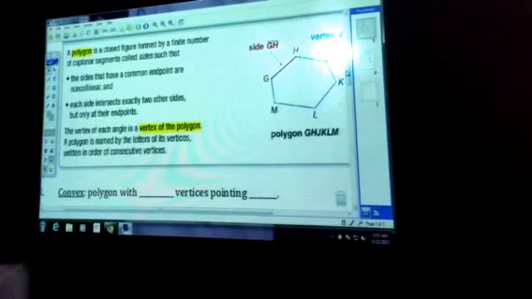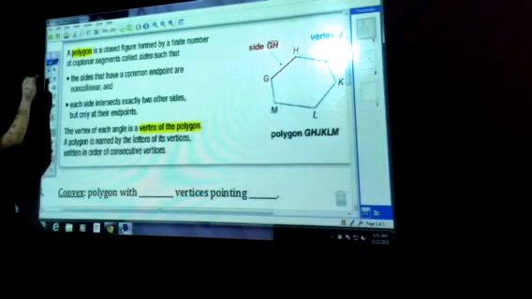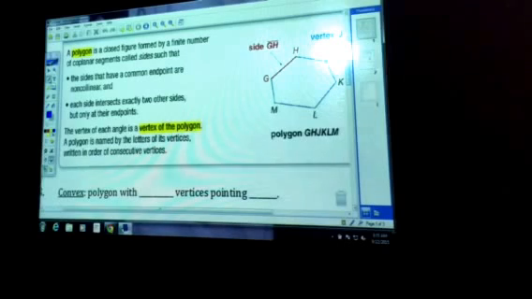Alright, today we're going to talk about our last lesson in Chapter 1. And today we're going to talk more about polygons and two-dimensional figures, okay? A polygon is a closed figure, alright? It's made up of sides, which we call segments. It has vertices, which give us the endpoint or the connection of the sides, okay?